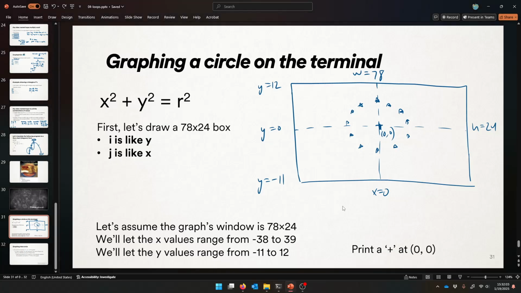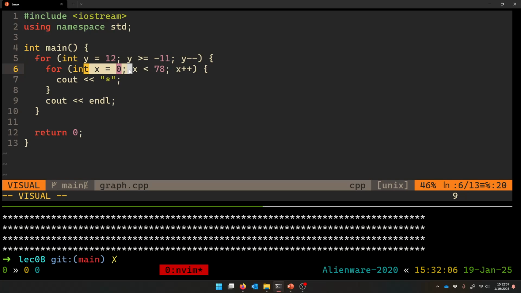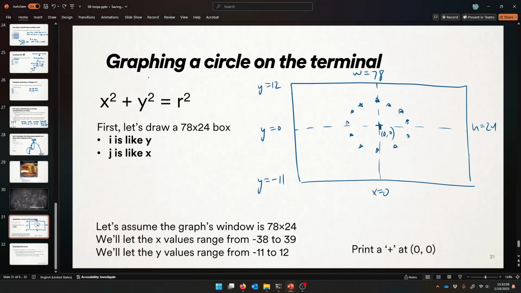Okay? I want to do the same for x. If I want x equals 0 here, I can't start x at 0. It needs to be some negative number. So think of 78 over 2 essentially. So this can be x equals negative 38, and then we can go all the way to x equals positive 37. Because it's even, you have to not straddle it perfectly, but that's good enough for us. So I'll start x here and have x progress all the way to 37. It'll still go through 78 values, but now 0's in the middle.